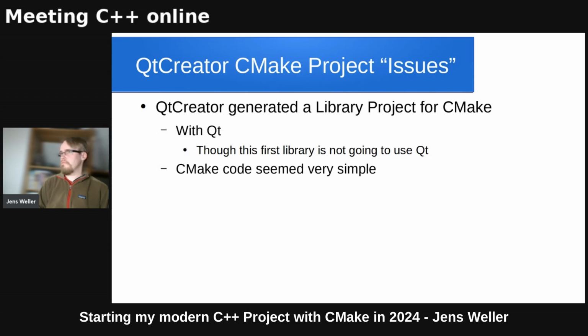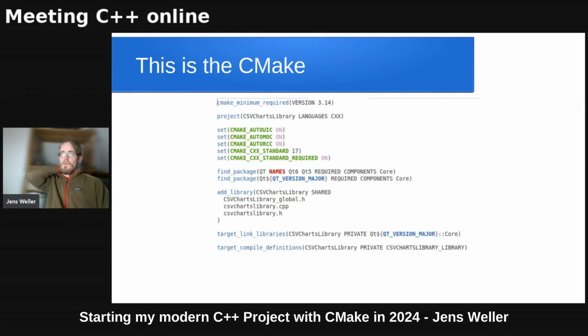It's completely working CMake code, which includes Qt, which is nice and helpful to have for future projects, where I probably will have to implement that. But the CMake itself was for me too simple, because I wanted a different setup, and this is basically most of the CMake which got generated.